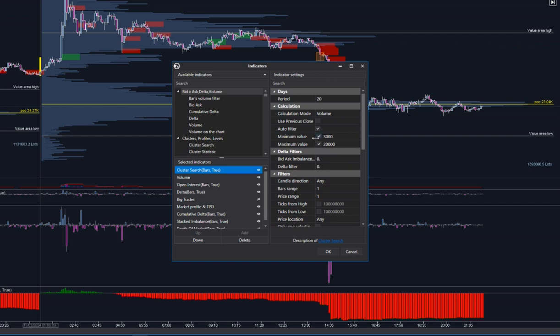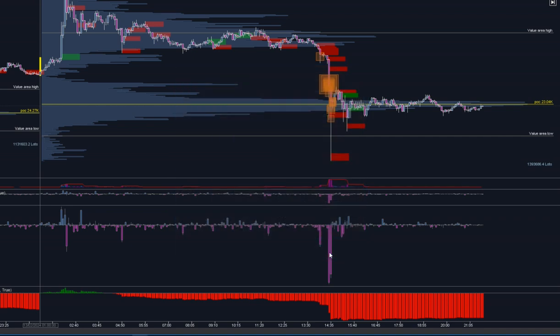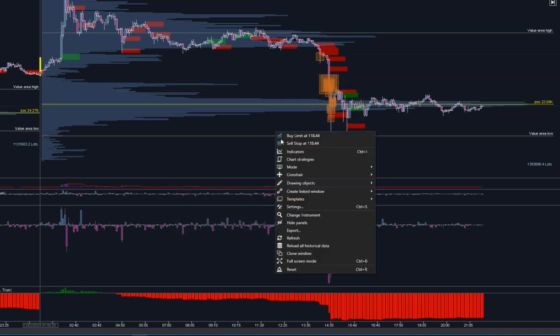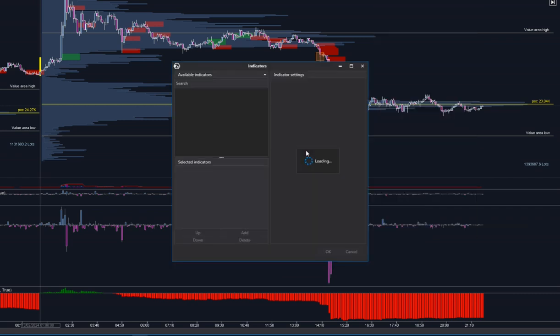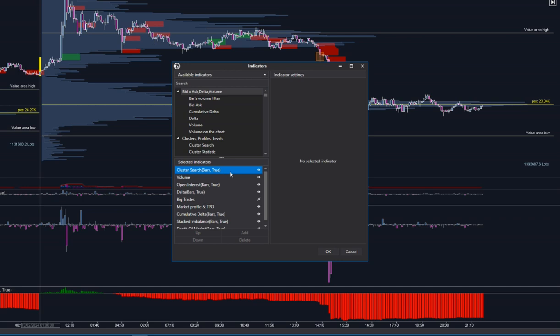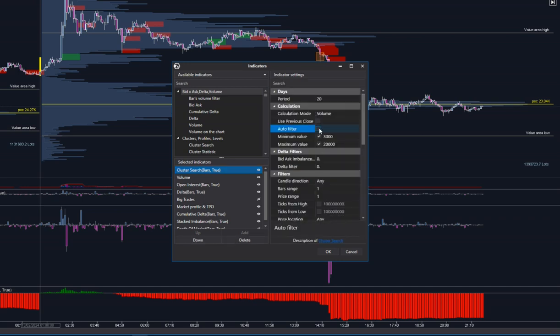So on cluster search here, autofilter, if you click autofilter off, click OK, you can manually do it, and I think sometimes it is best that you manually do it, but for certain coins you're best off manually doing it.